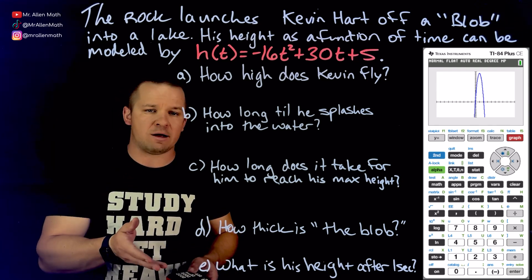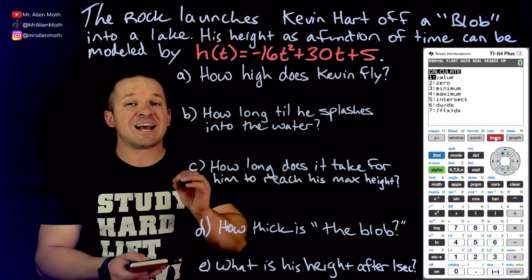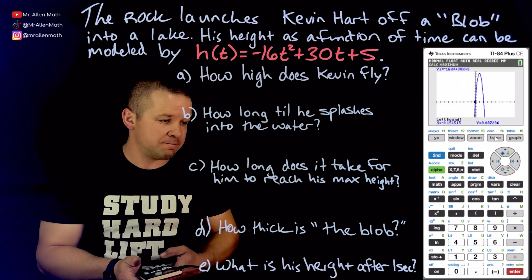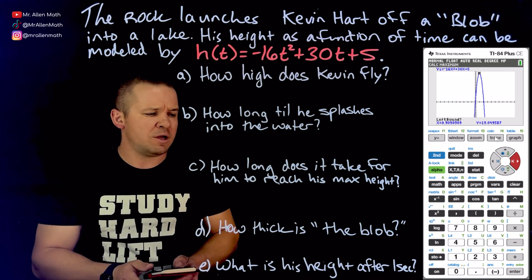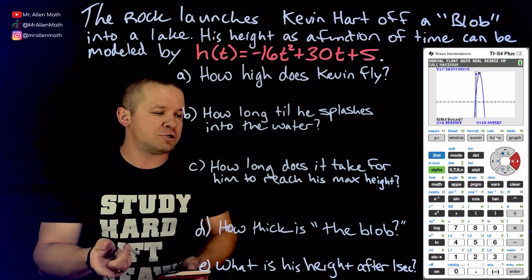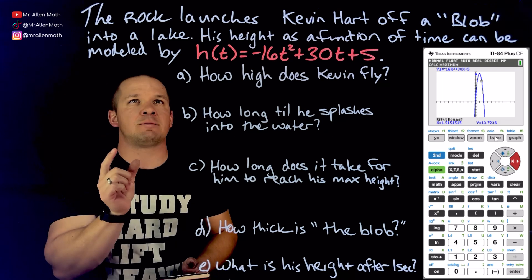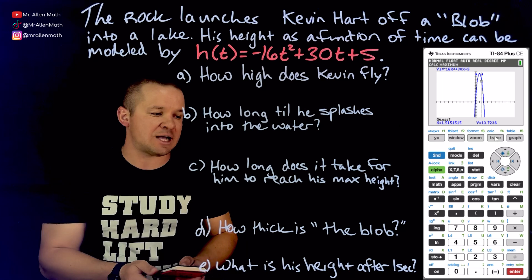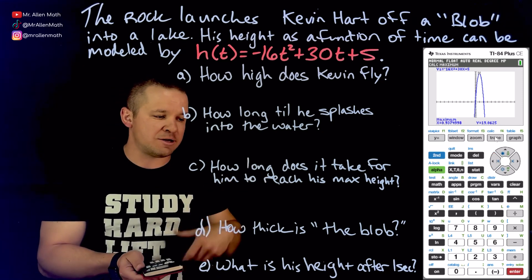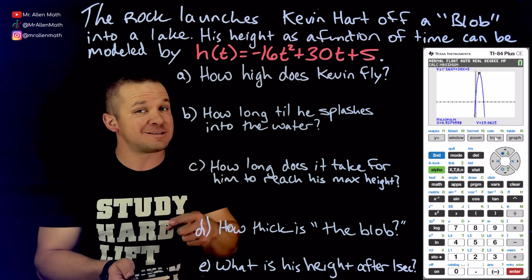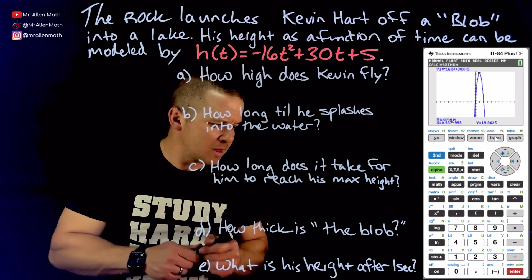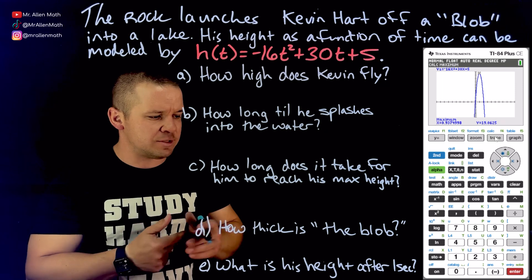So let's do this. How long does it take, or how high does Kevin fly? Let's find our max height. So we're going to hit second and then trace, and it's going to bring up this calculate menu here. And you're going to use that all the time for different things. So I'm going to arrow down to maximum is what I want. So hit maximum, and then let's see here. I want my left bound. What does that mean? Well, here's my max, right? So I'm going to go to the left of that. So I arrow a little bit to the left. I'm to the left of that perceived maximum. I hit enter, and now it asks me for my right bound. What you're doing is you're giving your calculator like a little window to work with, and then it's going to do a very accurate estimate of that actual maximum. Hit enter, and now it says to guess. I can either hit enter a third time here, or I can arrow over closer to my max, which is helpful if there's like multiple things going on. We only have one max, so you could just hit enter. But I'll hit enter again now, and it says maximum. That's important. It says maximum. It doesn't say guess anymore.